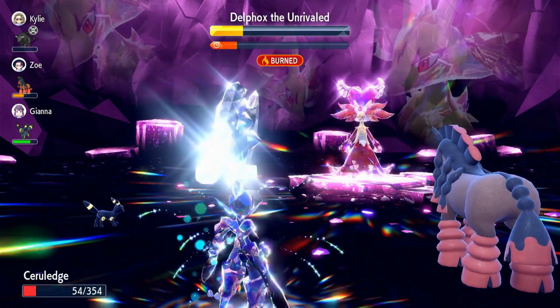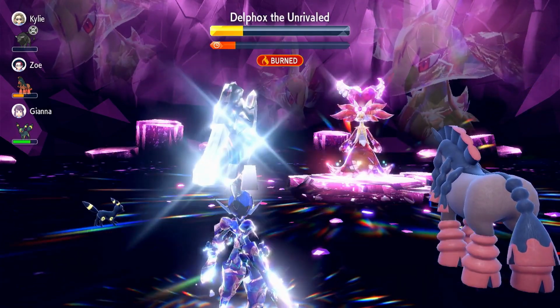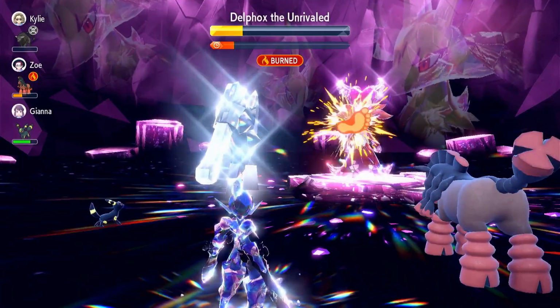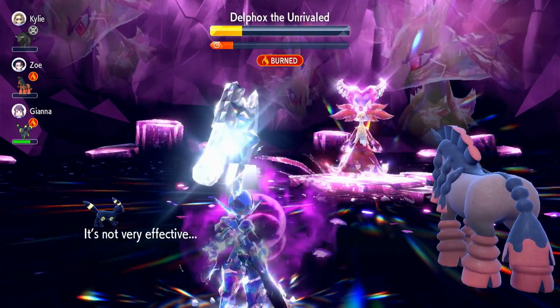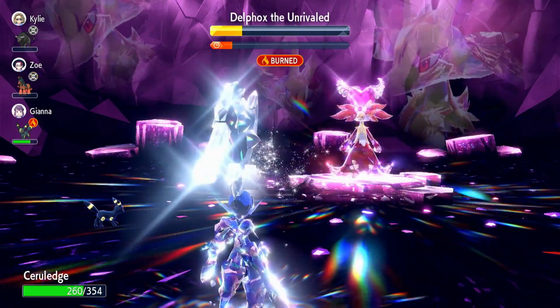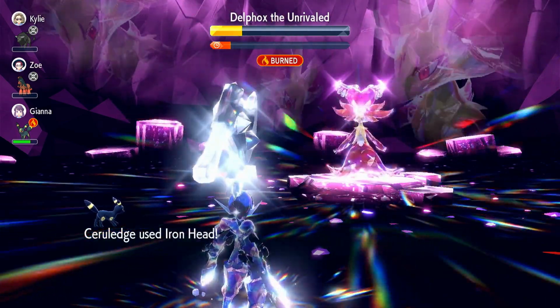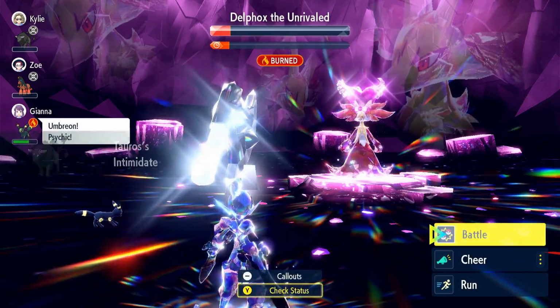So with this Bitter Blade, we're back to almost full. Like, this Steel Tera Ceruledge is just amazing versus Delphox. You heal up a ton, you can take the hits pretty well. Like, this is a -1 Ceruledge. And a couple more Iron Heads and we're going to be able to defeat Delphox.